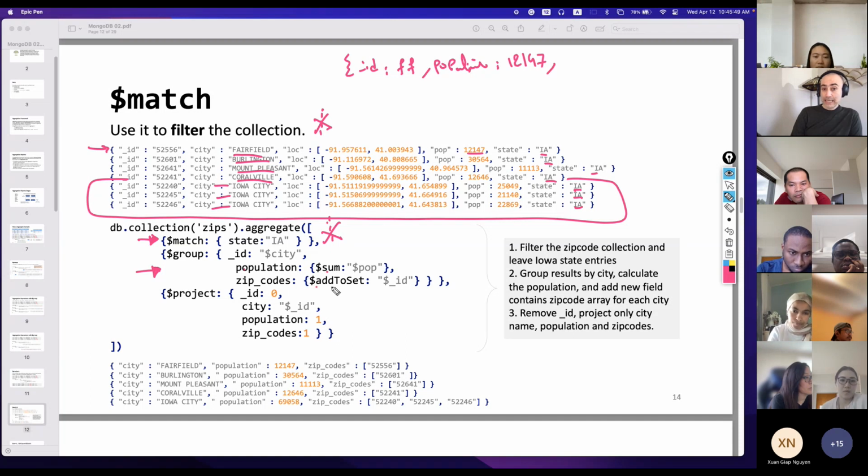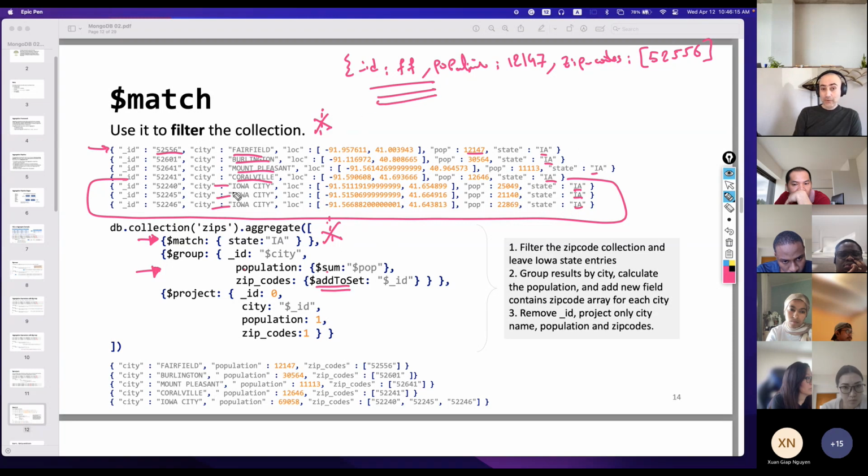Zip codes is an array treated as a set, in which I'm going to add the underscore ID value, which is the zip code 52556. The next one is Burlington. Next one is Mount Pleasant. Next one is Coralville. And the next one is Iowa City. All right, let's see the case of Iowa City. Iowa City population is 25049.